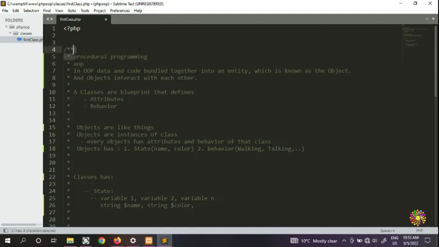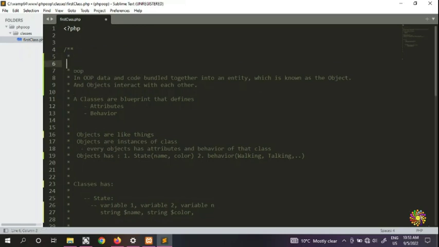It's what we showed you in the first playlist, the basic PHP, where you use a for loop, a while loop, a foreach. Whatever you do, even functions, that's procedural programming.